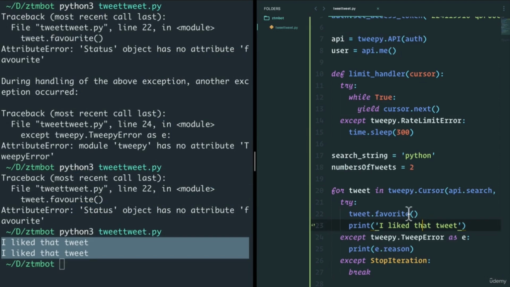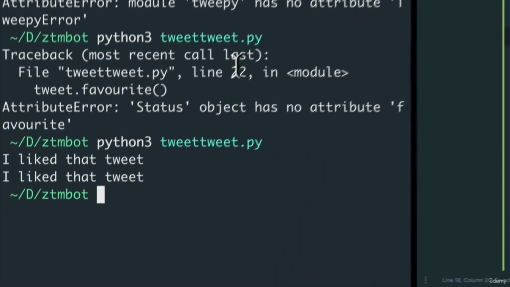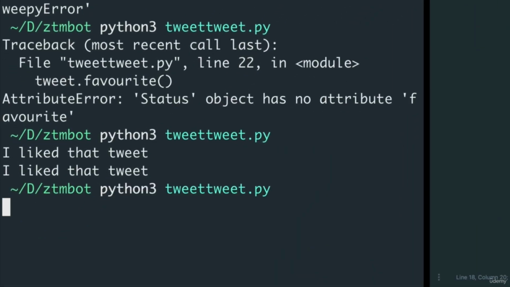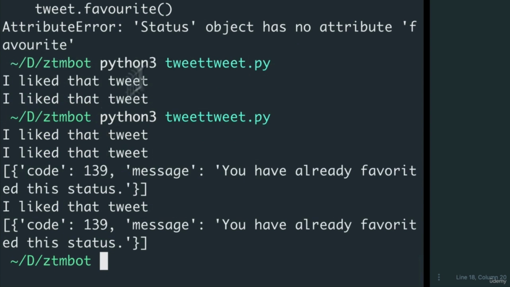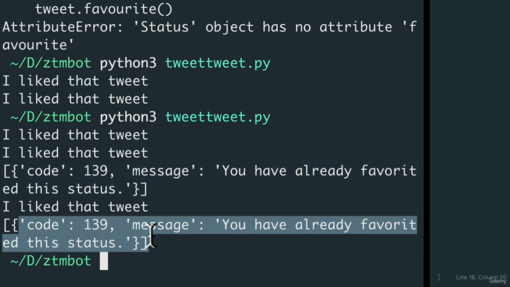So now our narcissistic bot can potentially tweet anything that says our own name or like our own name. If there's ever a tweet that has my own name, well, let's do that. Let's like the 5 tweets that have my own name, and my narcissistic bot will hopefully work. And look at that. This is kind of embarrassing, but it looks like I've already liked 2 of those tweets.